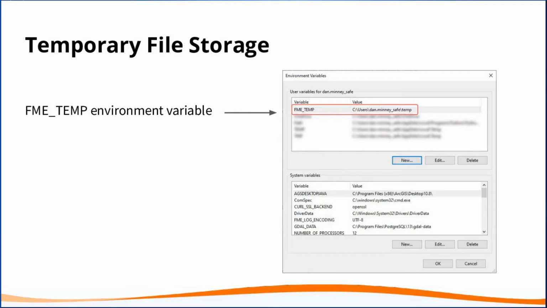If you find that workspaces are capping out and struggling to run, and you see messages from FME about optimizing memory, then it might be a good time to consider changing where your FME temp is pointed. If you maybe have another hard drive that's faster, like a solid state drive as opposed to a hard disk drive, and it has more storage space, then this can definitely be used to your advantage to help improve your workflows.